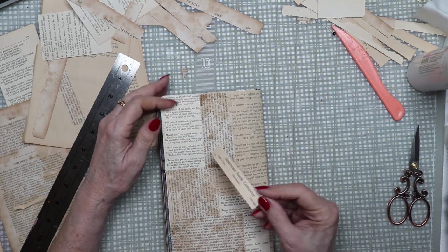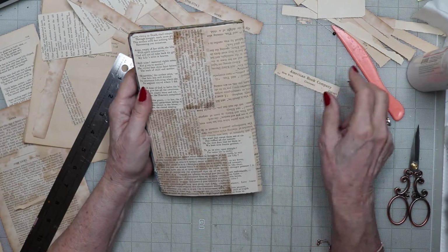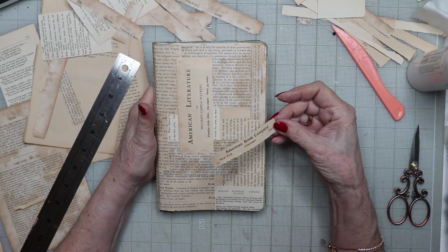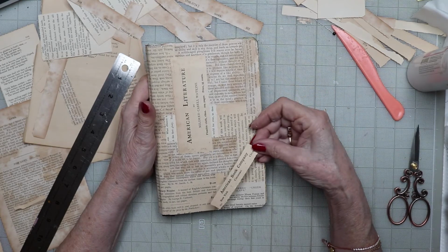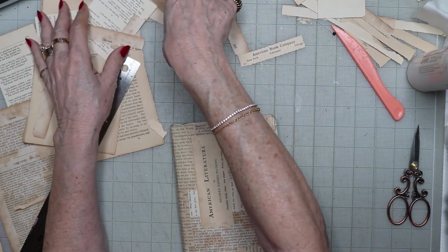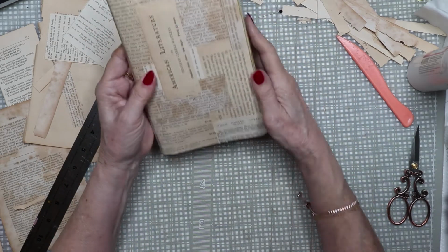All right, where should we put this? Maybe I should wait until I've decided what else to do decoration-wise, because when you have little unusual snippets like this where the text is larger than everything else, you don't want to wind up gluing it down somewhere where you ultimately decide something else has to go, and then it winds up getting covered up. So since I have no idea at this point where I'm going to go with this right now, I'm going to have to stop filming and make some decisions.